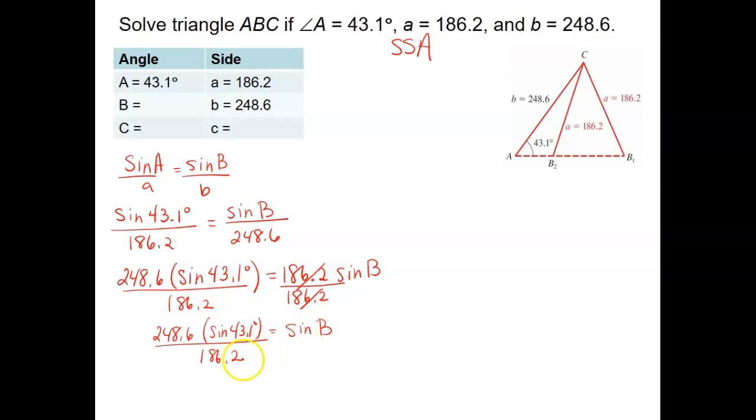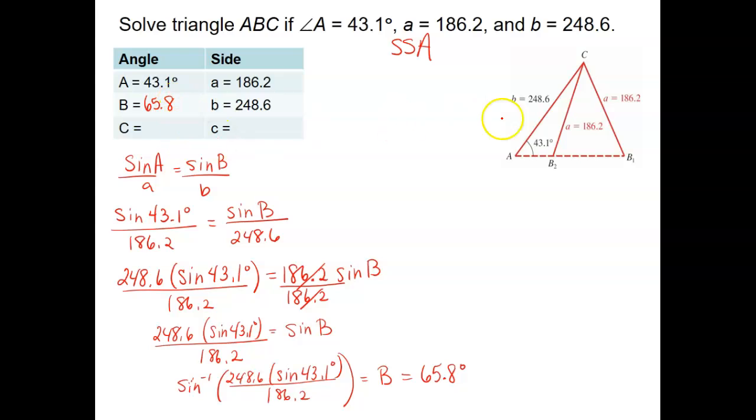So to get rid of the sine, we need to do the inverse sine. So I'll do the inverse sine of all this. If you really do get tired of copying it over throughout the problem, then you can get a decimal answer for it all on the calculator. The only thing is just be sure you carry it quite a few decimal places. Okay, so when I put all of this in my calculator, it's going to give me the answer, if I'm rounding to one decimal place, of 65.8 degrees. So this is one of my angle B's.